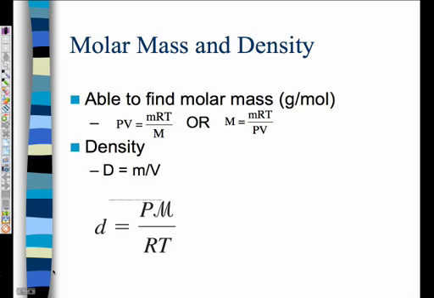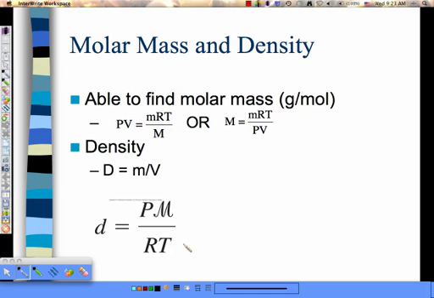If we want to find the number of moles, it's the mass divided by the molar mass, which is the mass per mole. Or if we're going to convert that to grams, yeah. So that's how they get this M and M in here. They substituted that in for n in PV equals nRT.